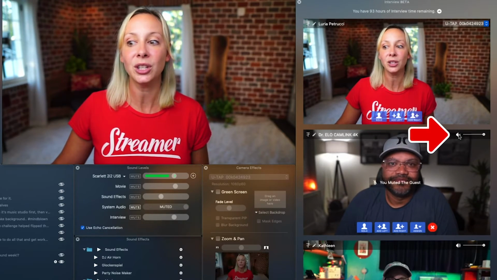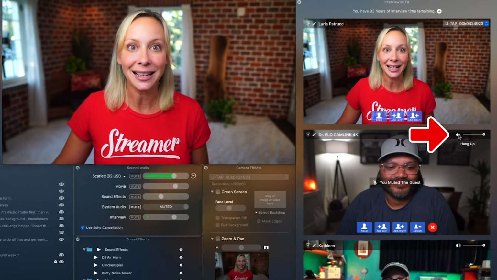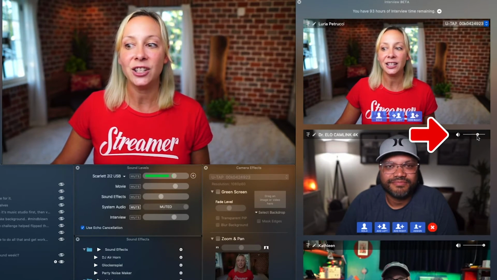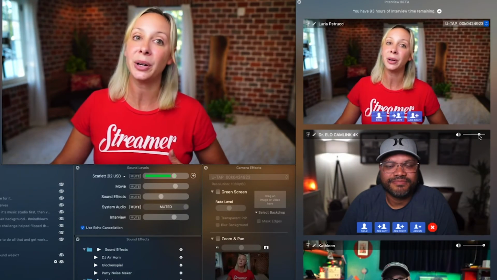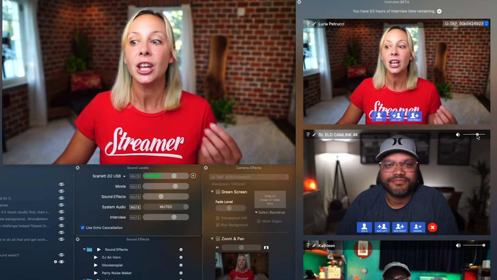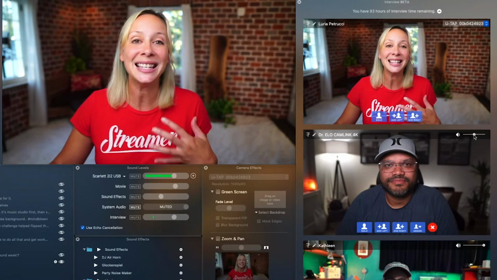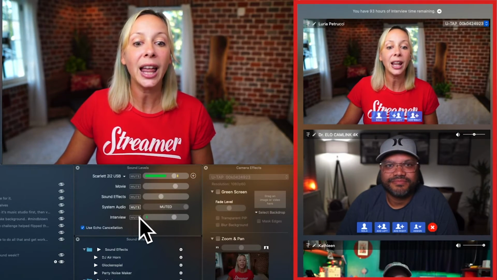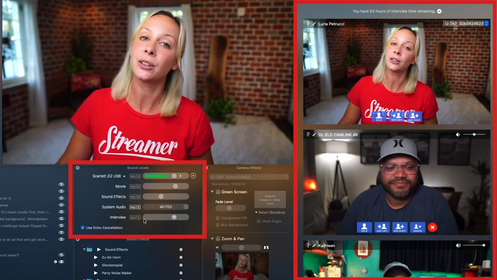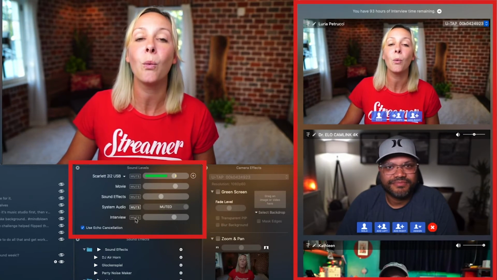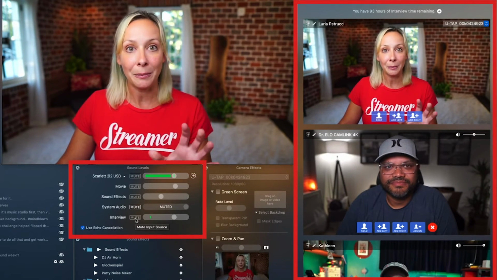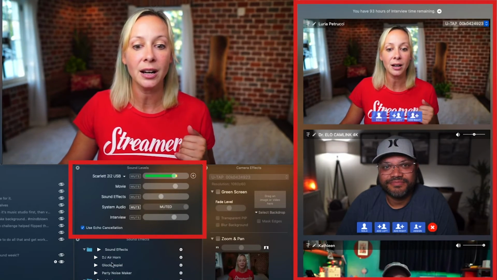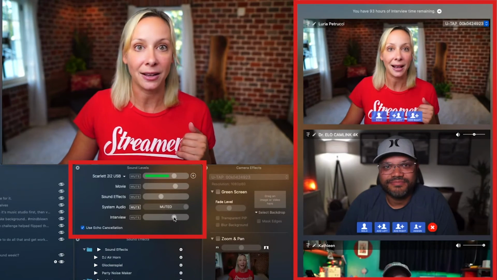So I can mute and it tells me I've muted the guest, so that's very obvious. I can unmute them and I can adjust their volume. So if one person is coming in much louder than the rest, you can adjust their volume individually. Now, whatever you set in the interview window will reflect through this control in your sound levels window. So you have one control that is a master for all of the interviews coming in. So you definitely need to control it over here individually and then adjust the master volume here.